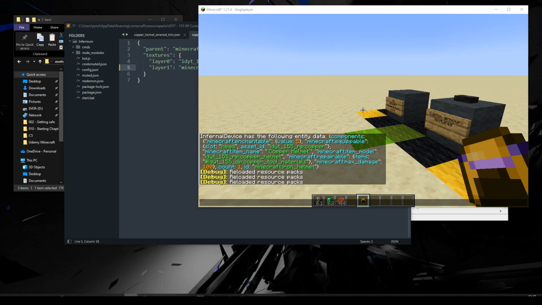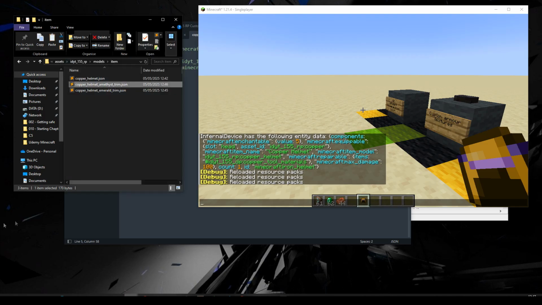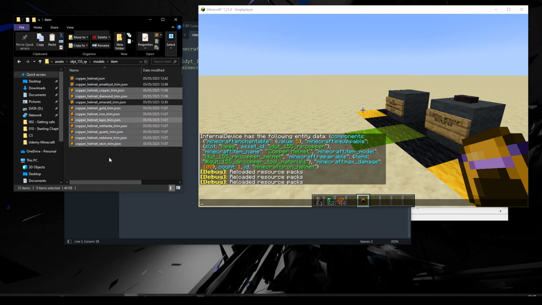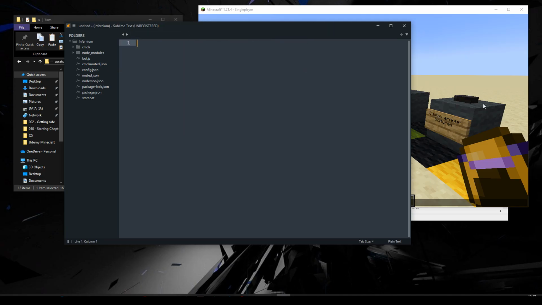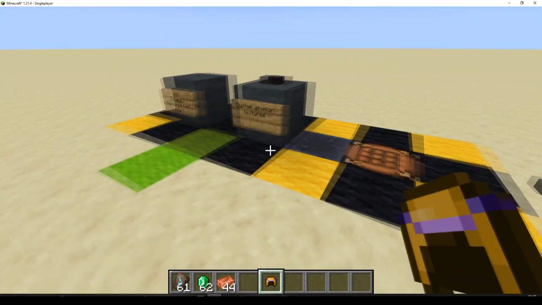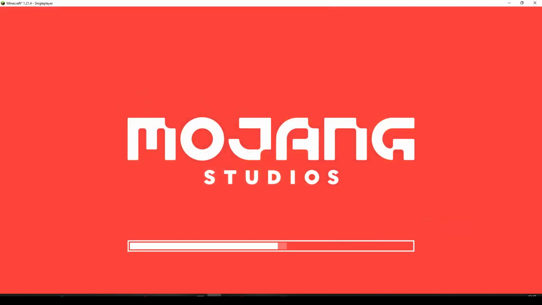I'm going to be cheeky, because I think I have those models already somewhere. Here we go. I've done amethyst, I've done emerald, let's just chuck the others in there as well. There we go. So when I upload the data pack, you've got them all. And you can guess what they are. Look, copper helmet quartz. It's my base copper helmet, except we've got helmet trim quartz. And I think we're done. Let's close all those down. Let's go back. Let's do F3T. Let's test one at random.